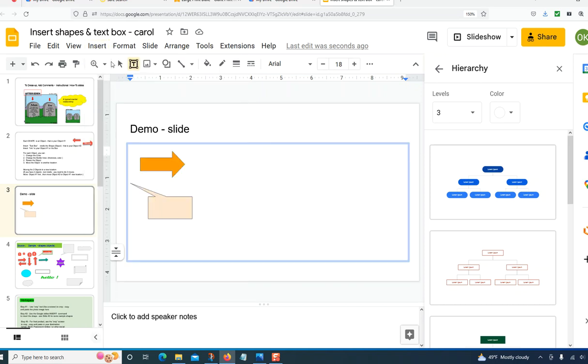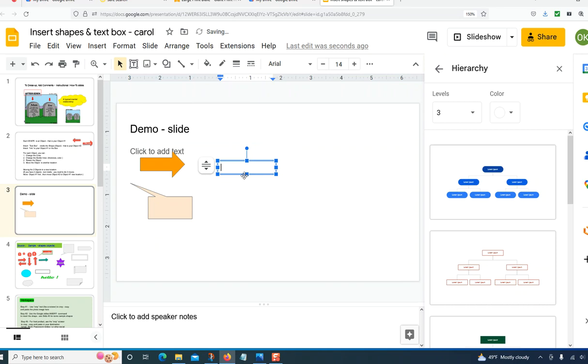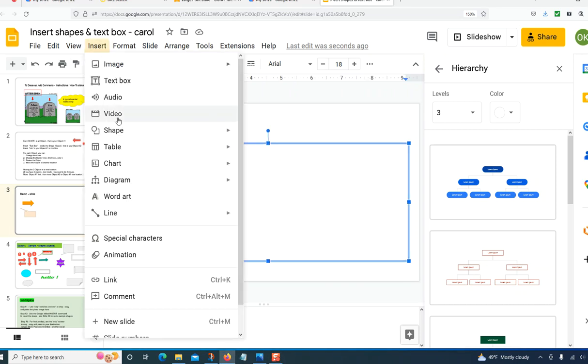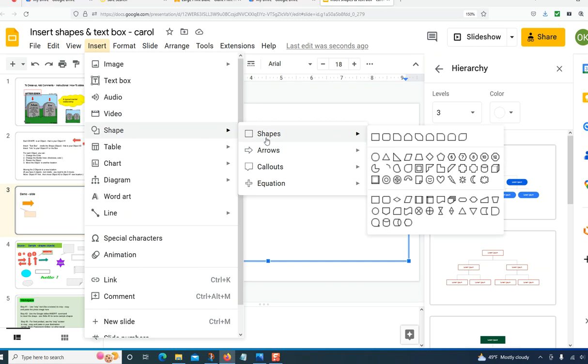One thing about the box, let me do it again. If you want to do a box, let's see here, wait just a minute. Okay, if I want to insert a box, let's see, shape, the box.